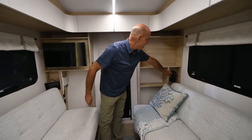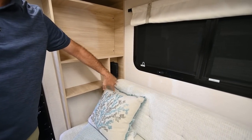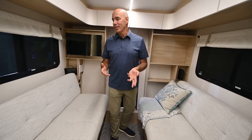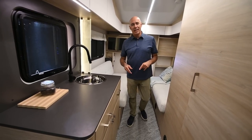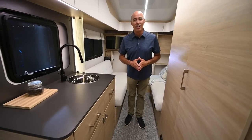There's a JBL wireless Bluetooth speaker here. This is a Truma AquaGo on-demand water heater. It's got voice command. Not even in full production yet, but something to keep your eye out for if you're interested in a super cutting-edge, super modernistic new floor plan from Jayco — the Jayco Volare.